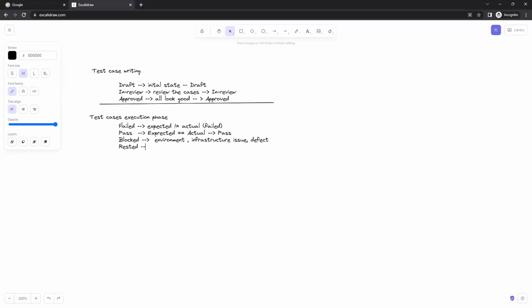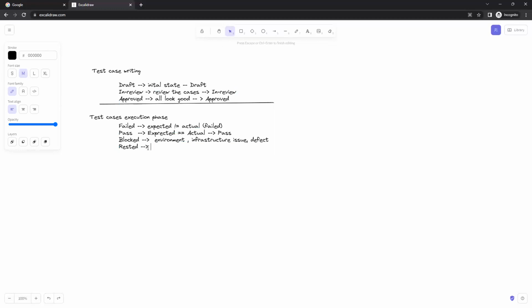As I said, the test case is failed. Maybe your bug got fixed by the development team. In that case, you will be retesting your test case, and the state of your test case will be retested. It means that in the coming days, or maybe in an hour or two, you will be testing the failed test case again.